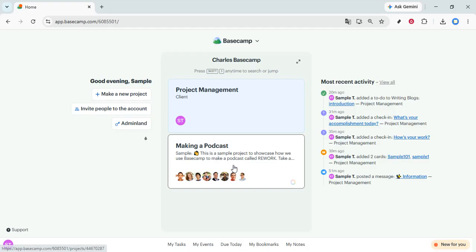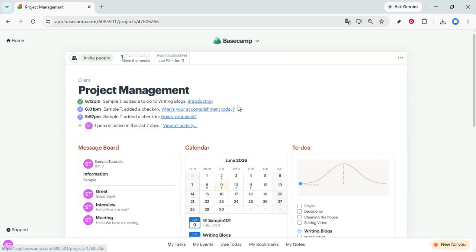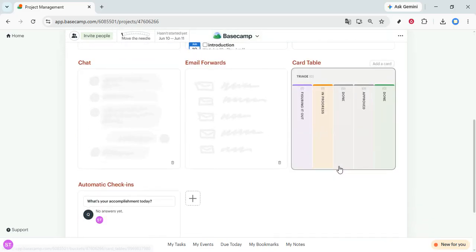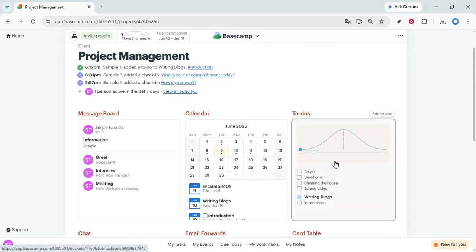If you have multiple accounts or projects, make sure you're accessing the correct one where you want to add the comment note. After you're logged in, you'll be greeted with a dashboard showcasing your active projects. From here, locate the project where you want to add a comment. It's usually listed under your recent projects, or you can find it by scrolling through your full list. Once you find the project, click on it to open the project details.